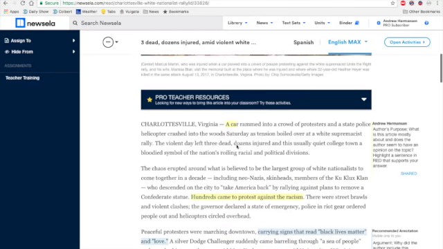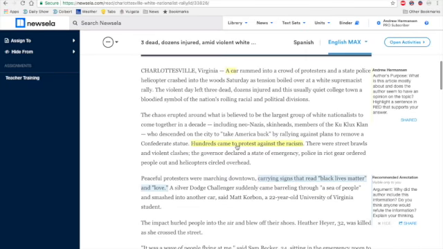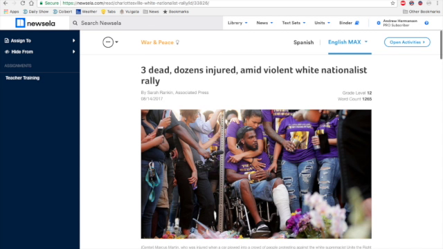So that is a tutorial there in how to assign articles using Newsela. If you have questions, please let me know and I will answer them. And if you have suggestions or tips or you find something that's particularly helpful that either I did not cover or that you just discover on your own and think, you know, this is something that everybody needs to know about, please let me know so we can make this experience helpful and enjoyable for everybody.